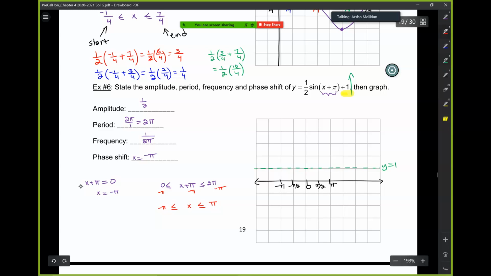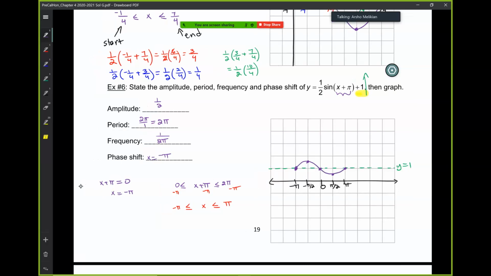Now, sine starts on the axis of oscillation, so it's going to start on the axis right there, and then it goes to maximum, 0, minimum. The maximum here is not 1 but 1/2, because the amplitude is 1/2. 0, minus 1/2, 0. And look at that. Is that just the cutest little thing you've seen in your life or what? Right? And the y-axis would go here.